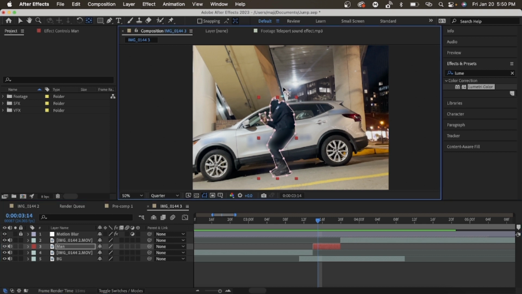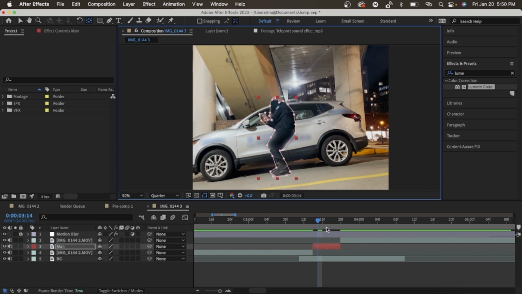And then you see this specific anchor point, this little circle thingy. Just drag the circle thingy to basically the area where you want your character to teleport, or in other words, zoom in into. That's going to be the center point where our subject is going to zoom in into, if that makes sense. So I'm going to drag this anchor point directly to the window.